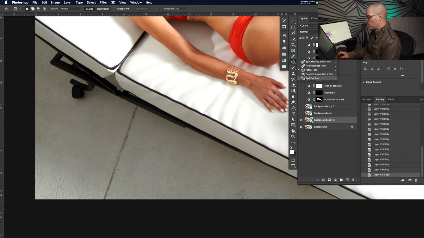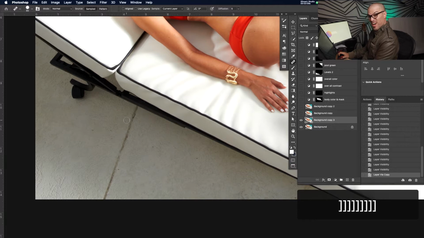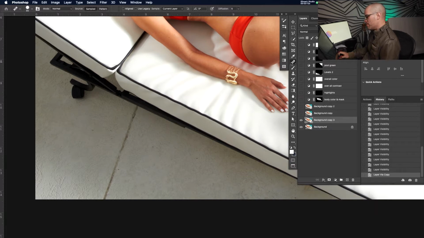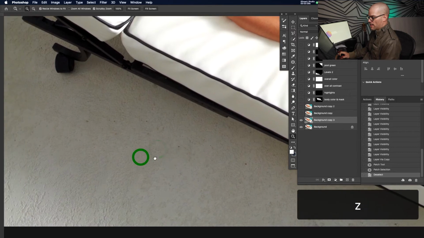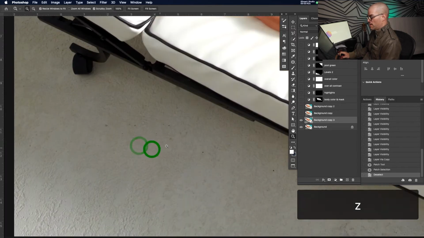Now, patch tool doesn't usually come up by default. It's usually under the healing brush tool, which is also helpful, but we'll get back to that later. My personal favorite is the patch tool, and the way it works is you're just going to make a selection like you normally would with anything else, and if you hover over your selection, you'll see this little arrow pop up. And it basically is telling you to drag over to an area that is easily sampleable. So I'm going to go this way, even though it's saying go to the right, just means drag over. And as you can see, just like that, it got rid of that crease.